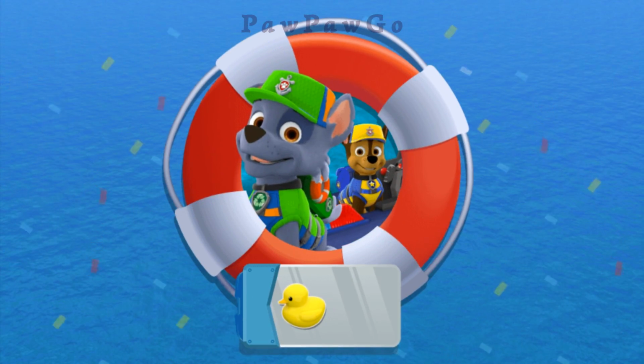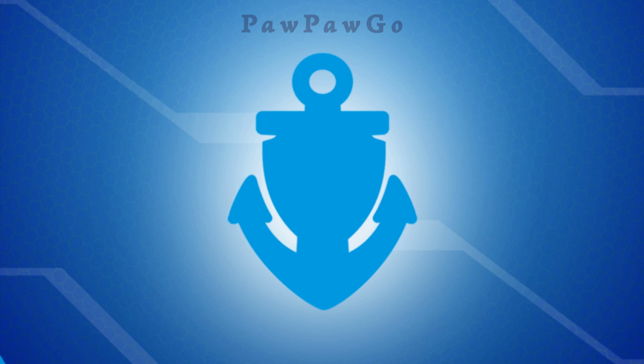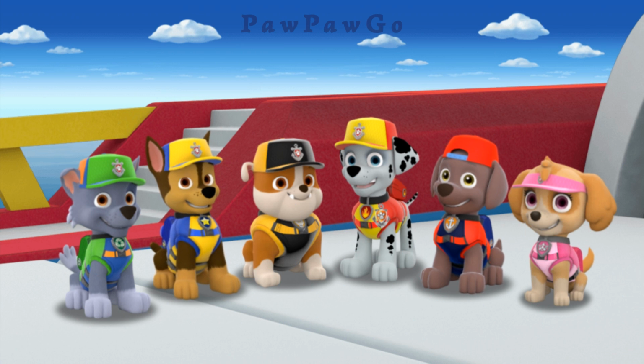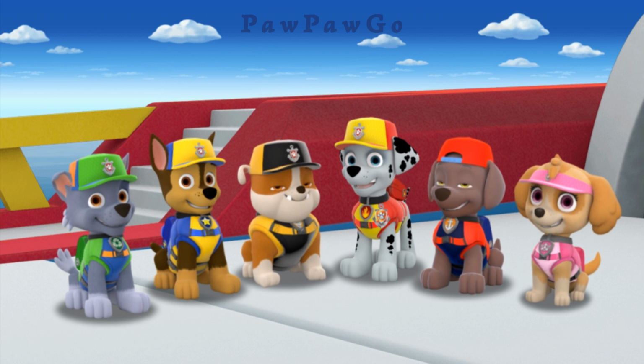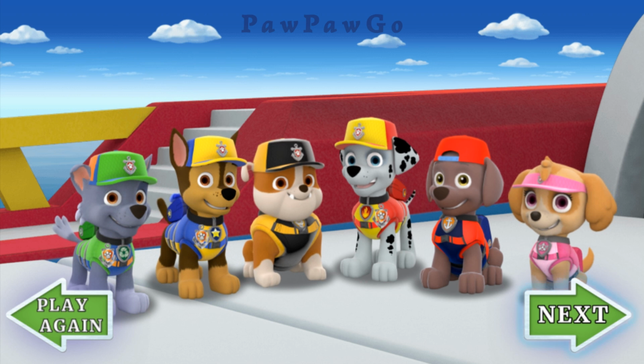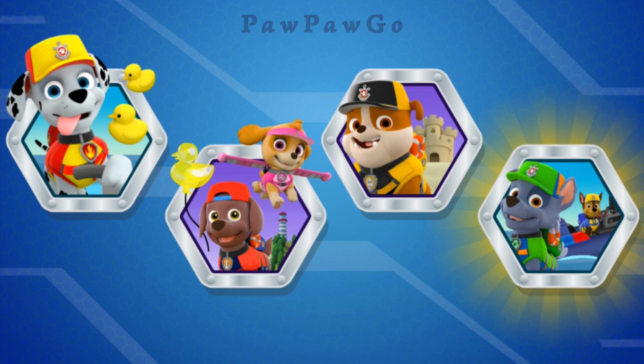Rocky made it. You help Rocky earn his swimming Sea Patrol badge. Next. Look at all the ducky toys you and Rocky rescued. All right, you've earned a new Sea Patrol badge. Click on the badge to award it to our Sea Patrol. Okay, team, time to get back out there. Great! Now choose another training mission.